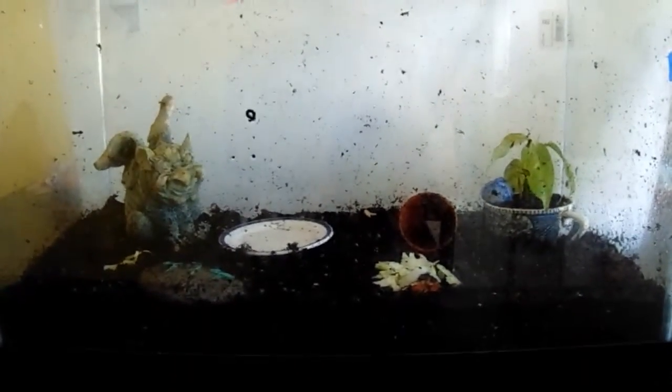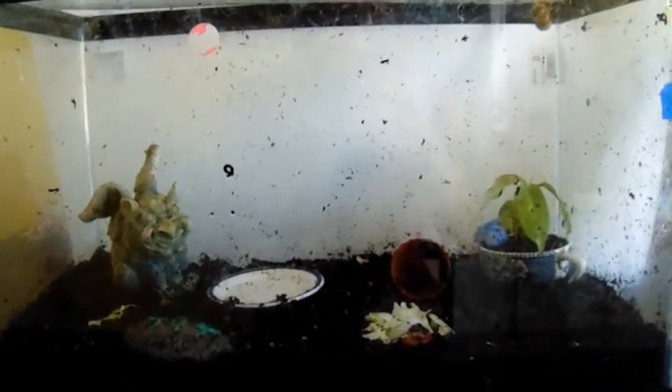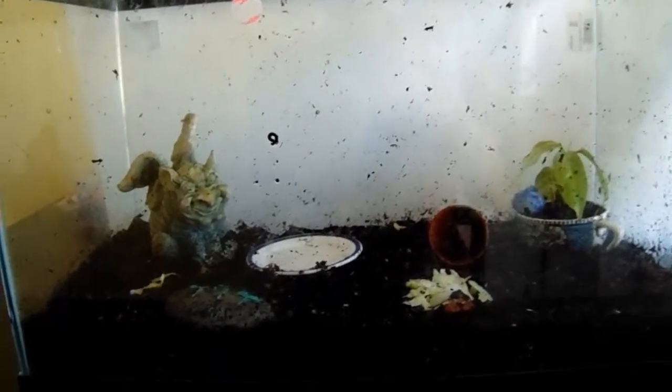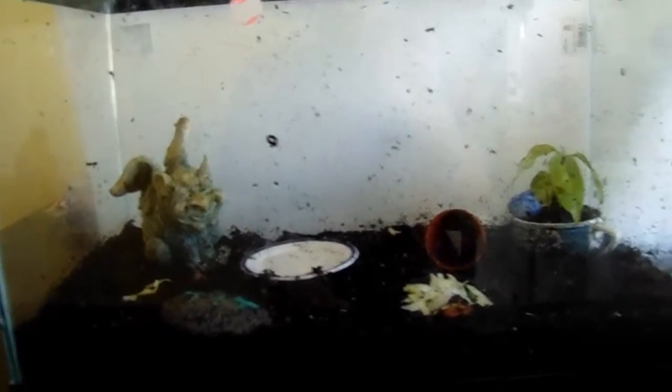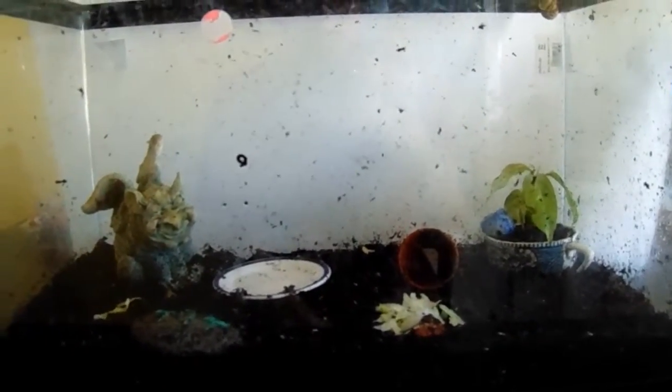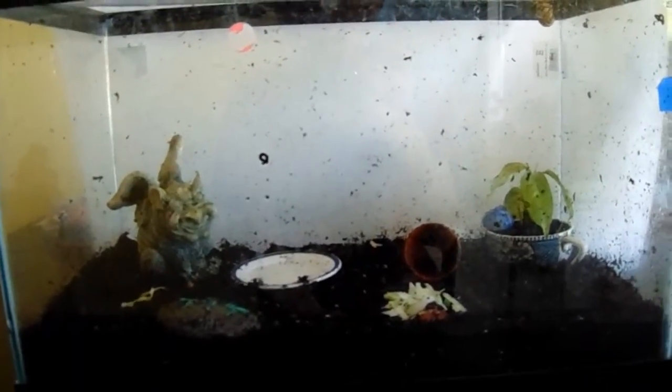For substrate, I used about an inch of potting soil. Really any dirt you can find will work — the pH just has to be at about seven or above. You can take dirt from your yard or garden and shove it in there. I just got a bag of cheap soil for about three dollars. Some people bake the dirt in their oven to kill any other critters, but they're snails — they don't really care if they have a few friends. In mine I have a little roly-poly, a slug, and probably some beetles.